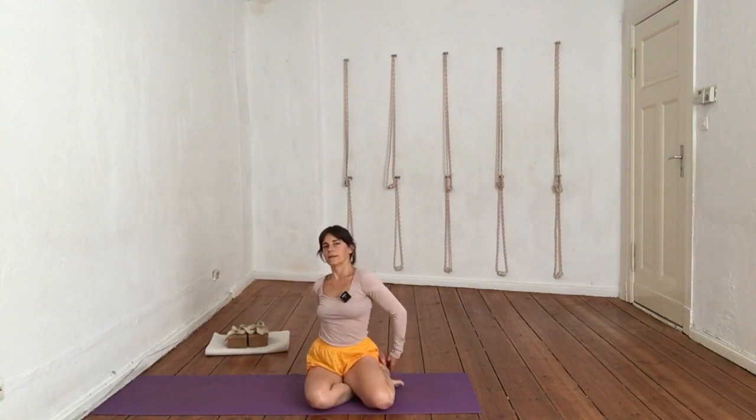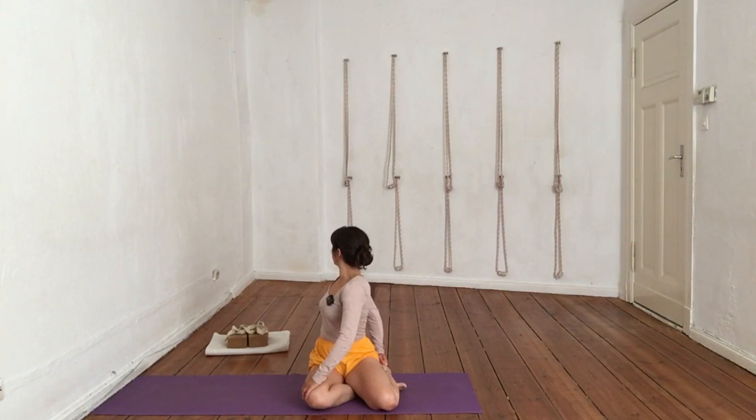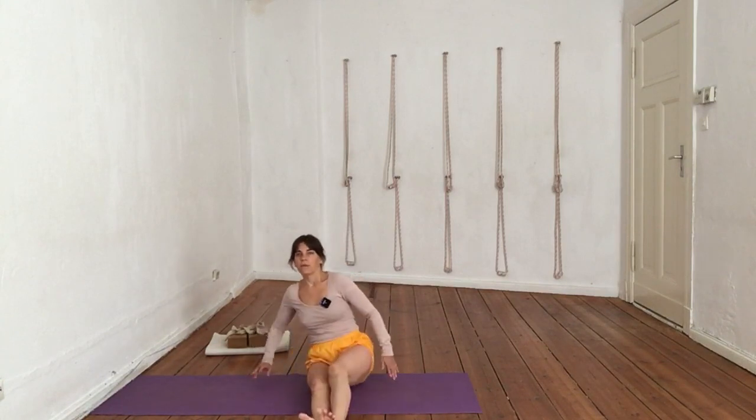reach the arm back, especially right sitting bone, right outer hip grounded, right chest up and forward, both shoulders stay back, elbows back, turn, the abdomen, the chest, and your head. And come back to center. Bring the legs forward.